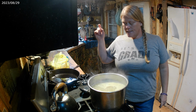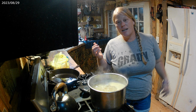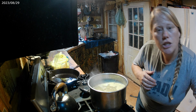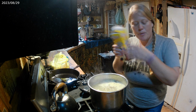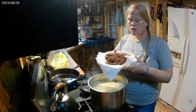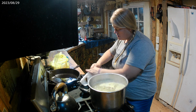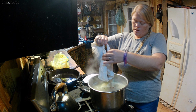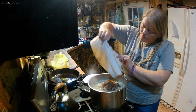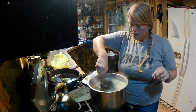Okay guys, this has been cooking for about 20 minutes. And now it's time to add everything else. Also, I forgot to tell you, it also has heavy whipping cream in it, but I forgot to mention that earlier in the video. So I'm just gonna take the sausage that I cooked earlier, and I'm gonna put it in here.